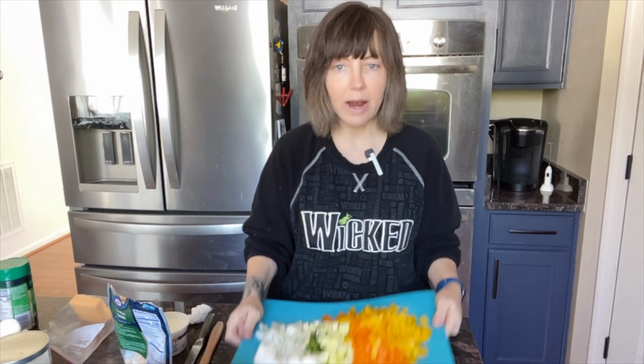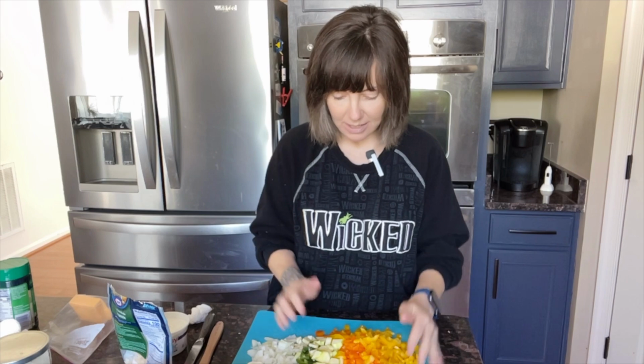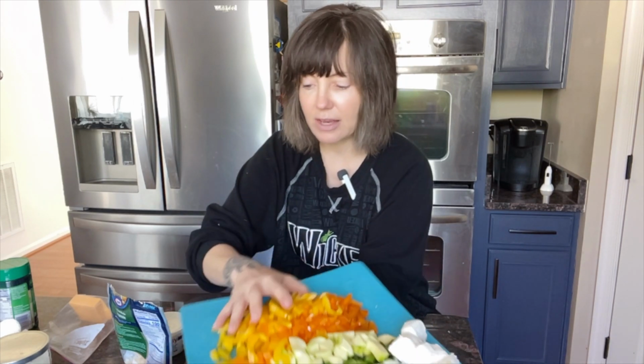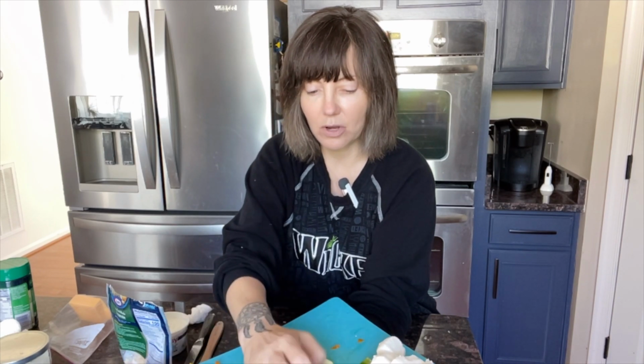And I did 4 ounces of the cream cheese here, and I cut it into squares as best as I could because cream cheese is not necessarily something that's easy to cut. Since I already pre-cut all of this, I'm going to put everything in the bean pot. And I actually oiled it. You could spray it. You probably don't even need to. It's just something that I do. I don't know if it's just a habit or something. We are going to put all this in here except for the cheese, because I want to put all of the cheeses and the sour cream, we're going to use sour cream too, on top.